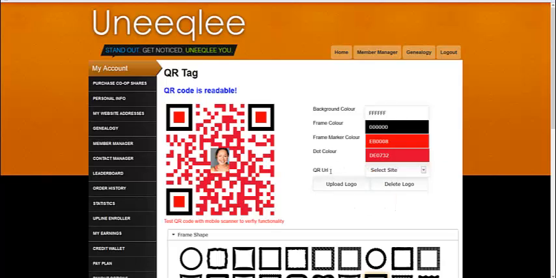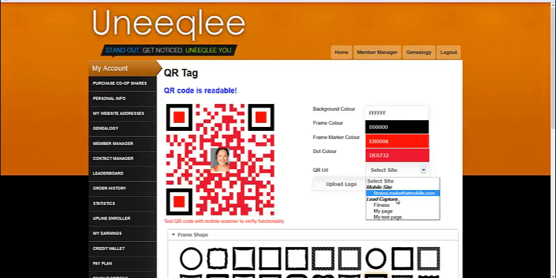And now our QR URL, that is where this QR code is going to point. So when somebody scans their phone across your QR code, it's going to come up with a link, and then they can press that button and it'll take them somewhere. And this is where you specify where it's going to take them. So being that we've already created a fitness website or mobile website in one of our other tutorials, we could use that, and when they scan that, it'll automatically take them to our fitness made mobile website that we created.